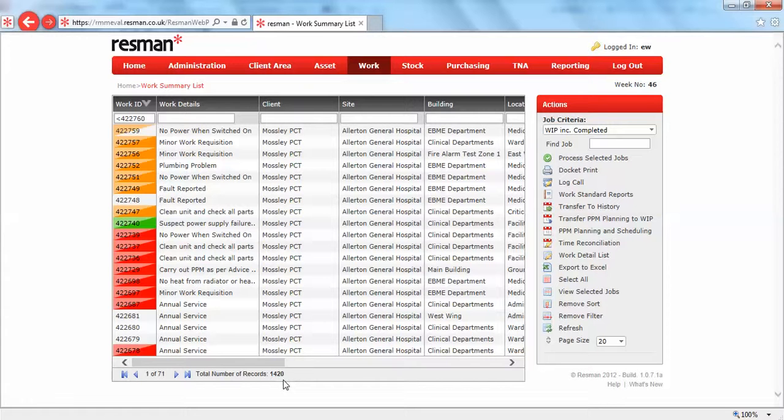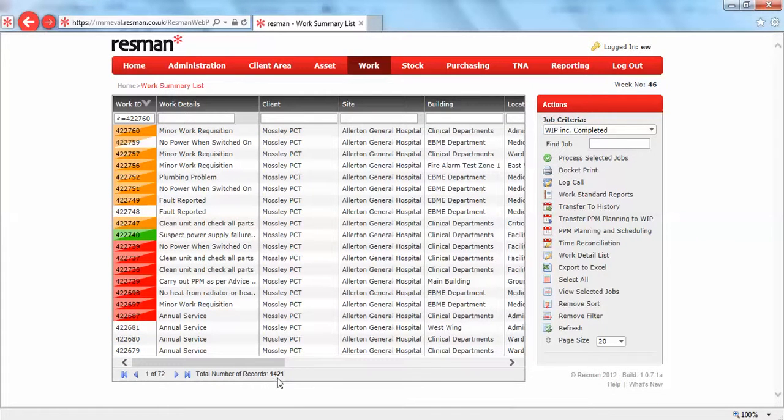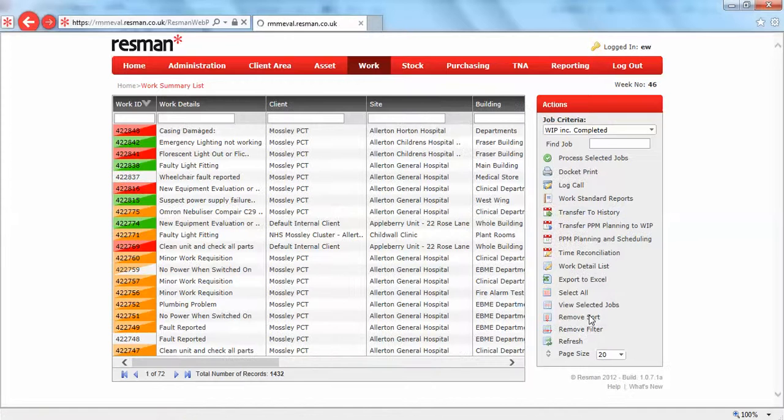If I wanted to include, so equal to 422760, again I put the equal sign in, and when I set the focus in another field, it adds that record. There's 1421 records and 422760 at the top. If I remove the filter, I'm now back to my original data list.